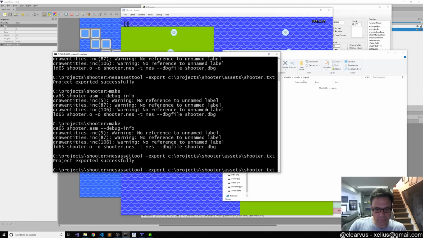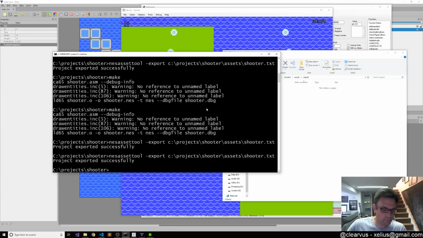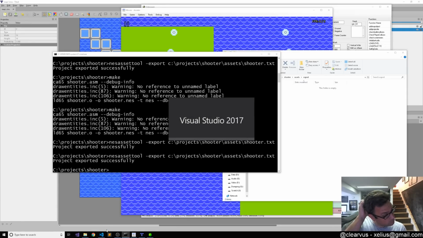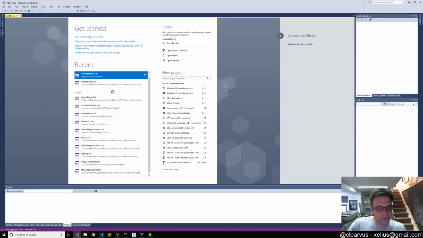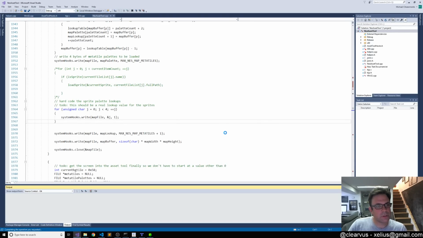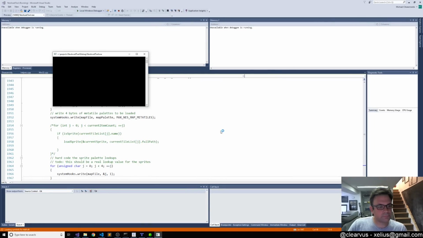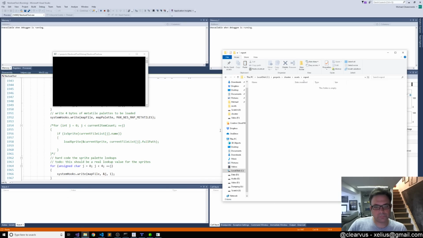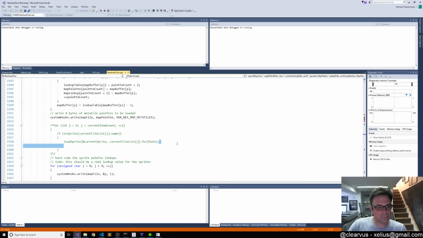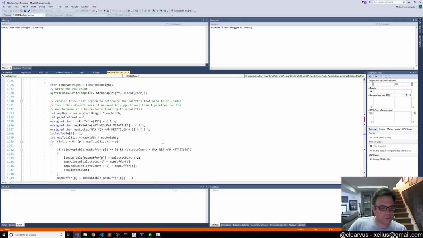Why are you saying you exported but you did not? See, this is the downside to writing your own tool, is that you write buggy code in your tools and then it doesn't work. Is this on a break point?